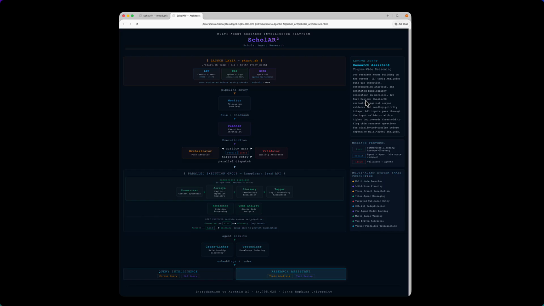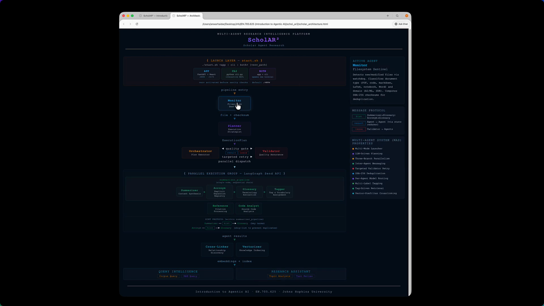I'll be honest with you, the diagram is dense. 11 agents, 3 message types, a parallel execution group, 2 query modes. Let me demystify it by following a single document as it travels through. It enters at the top and leaves as structured knowledge at the bottom. 6 stages organize the work. These aren't agents themselves. They're the high-level shape that maps onto the 11 specialized agents underneath.